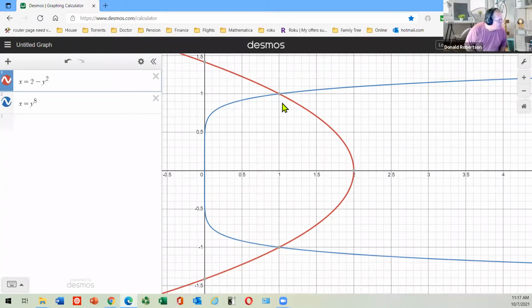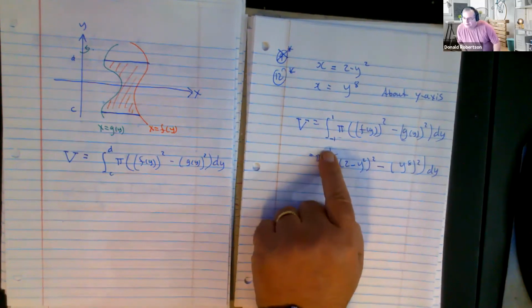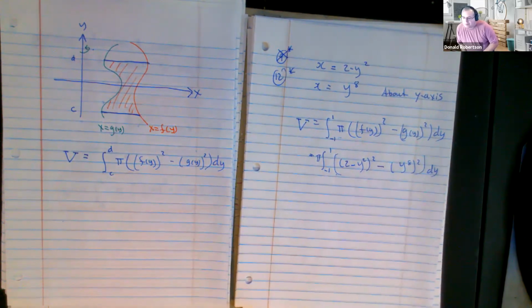So the f of y one happens to be 2 minus y squared. I know that because there's a little color scheme here, right? So it's 2 take away y squared, squared. And of course, the other guy is y to the 8 squared dy. Right, now return to my notes, and you should see that all the stuff I just mentioned is written down. -1 to 1, the red guy squared, take away the blue guy squared. You're comfortable about where all the pieces come from, where they fit.